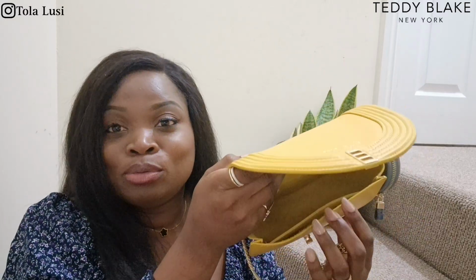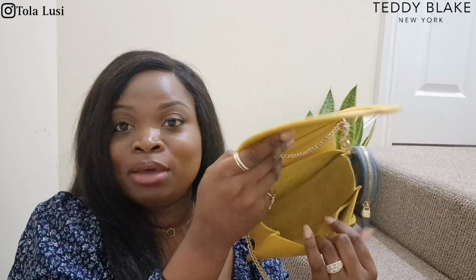I love how versatile it is, that I can carry and style the bag. I love the fact that this purse looks small, but it holds a number of things. My card usually stays in there, and my phone and keys stay in the bigger compartment. It also houses my lip gloss and hand cream and hand sanitizer when I'm going out with the boys.